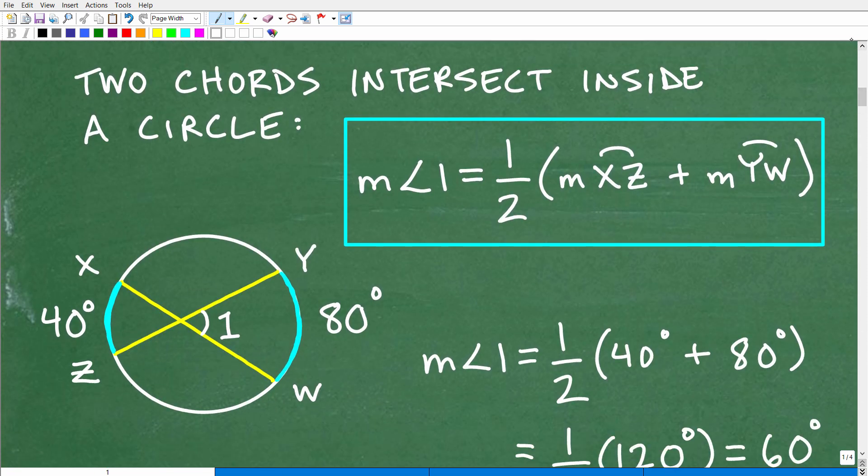So we have two chords that intersect inside a circle. What's the formula? Well, here's a scenario. So the measure of this angle right here, angle one, is one half the measure of this arc here being formed. So let's just interpret this formula. The measure of this arc here plus the measure of this arc. This little M in geometry just means the measure. So essentially we're just going to find the average of these arcs. Okay, so we're going to take this arc, we're going to add it up with this arc, and then we're going to take the average or just divide it by one half. That is the formula to find the angle formed by two chords that intersect inside a circle.